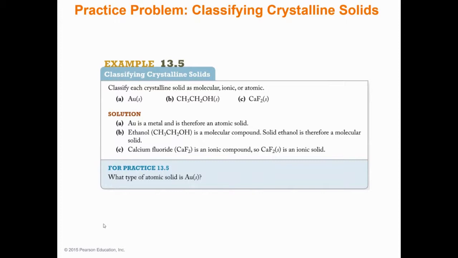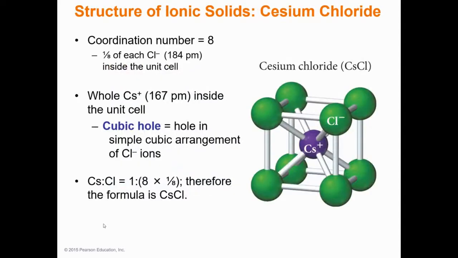So here's an example you should go through and see if you can figure it out, or understand why. You know, classifying each. This is again a throwback to Gen Chem 1. Remembering that moleculars are all nonmetals, atomics, what they are, ionics are the metals and the nonmetals, etc. So there's not going to be a ton of math involved with these, the cell units, but you do need to understand the generic part of it.